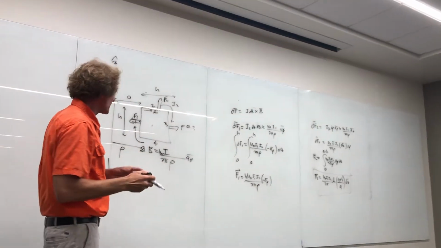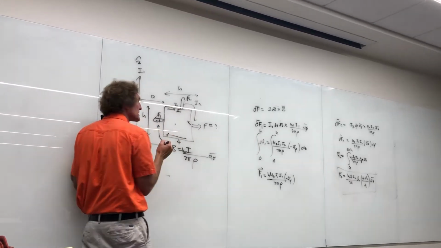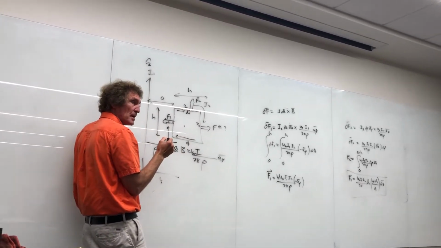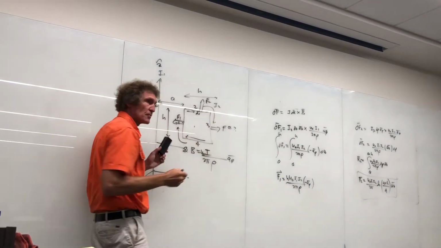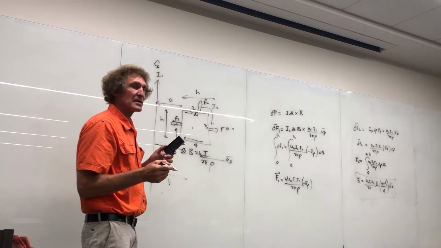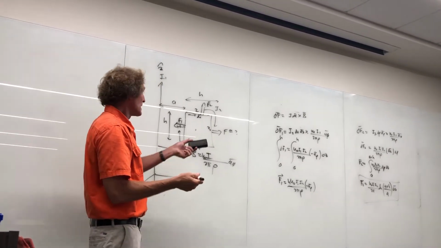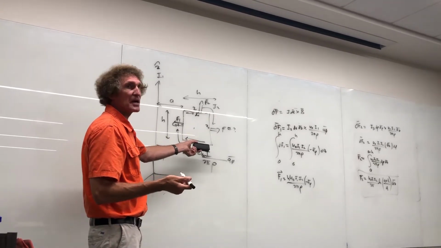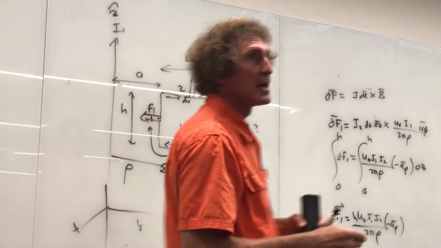Now I'm going to ask you something. You see how the current here is the same as the current here, except the direction is opposite, right? Wouldn't you guess the magnitude of the force on this member is the same as the magnitude of the force on that member? Magnitude. Agreed? It's the same current over the same length of wire in the same B field, except the opposite direction. So what happens to the force? It's just inverse. It's going to be down.